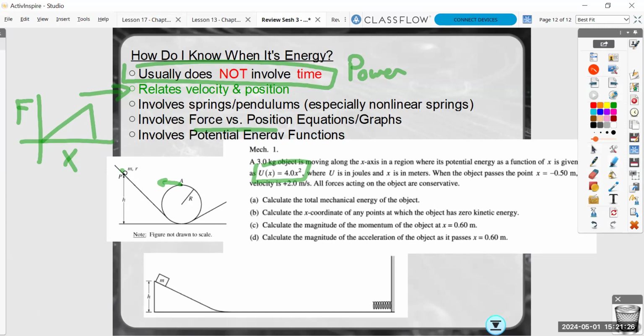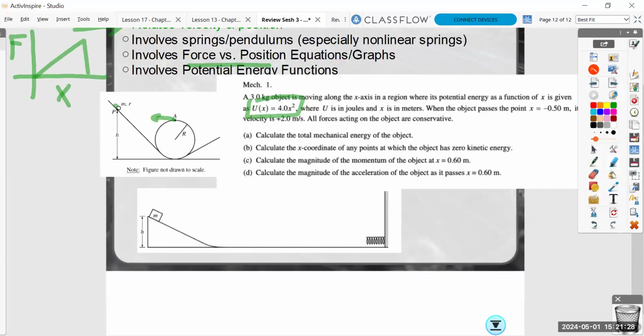Here we've got a very excellent energy question where we've got a box that's going to slide down a ramp. So it's going to get to the bottom going root 2gh. And then it's going to hit a spring and compress the spring. So all of the initial potential energy turns into kinetic and then turns into spring potential.